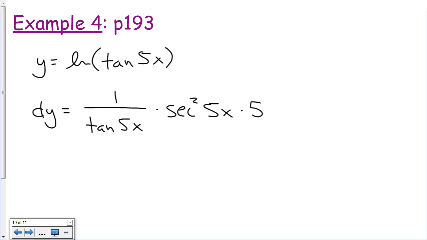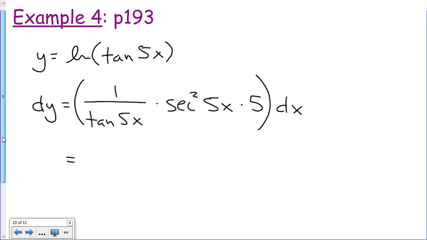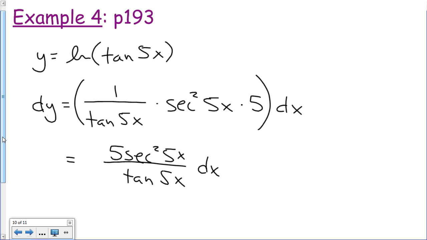But again, that's not what the question was. It was to find dy, the differential of y. So we take that derivative, and we just multiply it by dx. And again, I would probably rewrite this a little bit here. We really don't need the parentheses there technically. I'm going to put the 5 secant squared of 5x in the numerator over the tangent of 5x in the denominator. In fact, if you wanted to, you could simplify a little bit with those trig functions there, but I'm going to leave it like that. And then the dx goes at the end. You could also move it up into the numerator of that fraction too. There's what the differential of y is equal to.